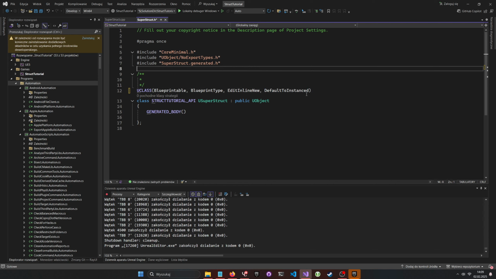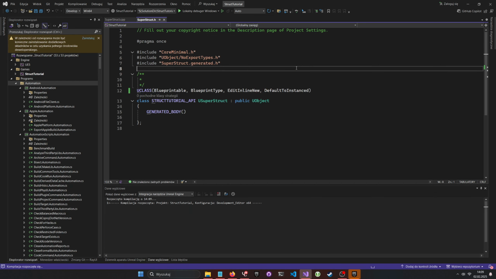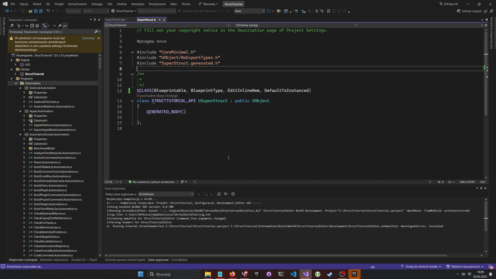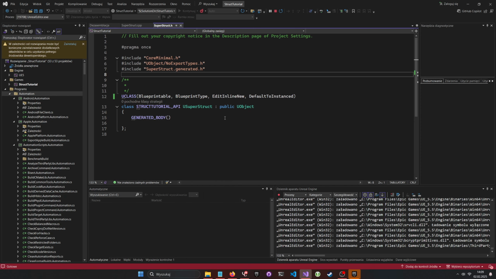So that's the only thing you need to do. Just save that. F5 to compile. It will be pretty fast for me, but if you do it the first time, it will take a while. So don't be scared.